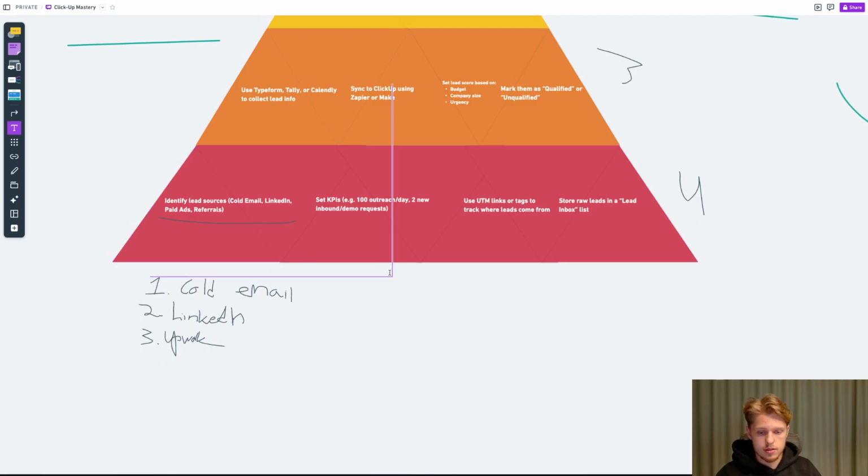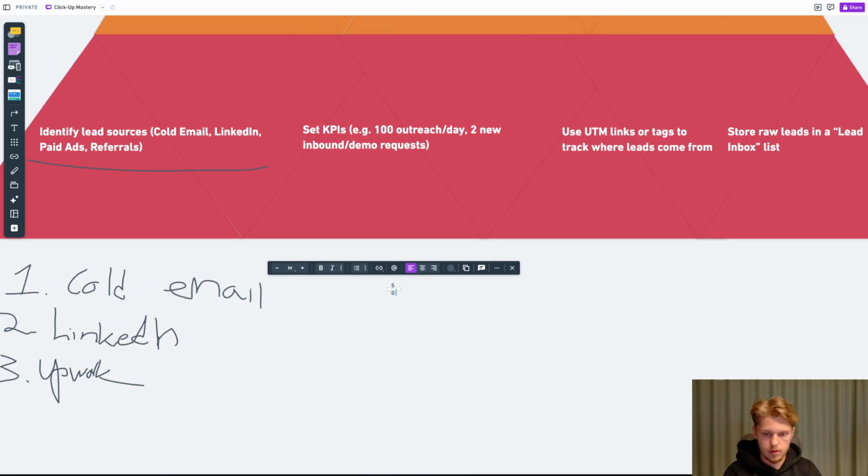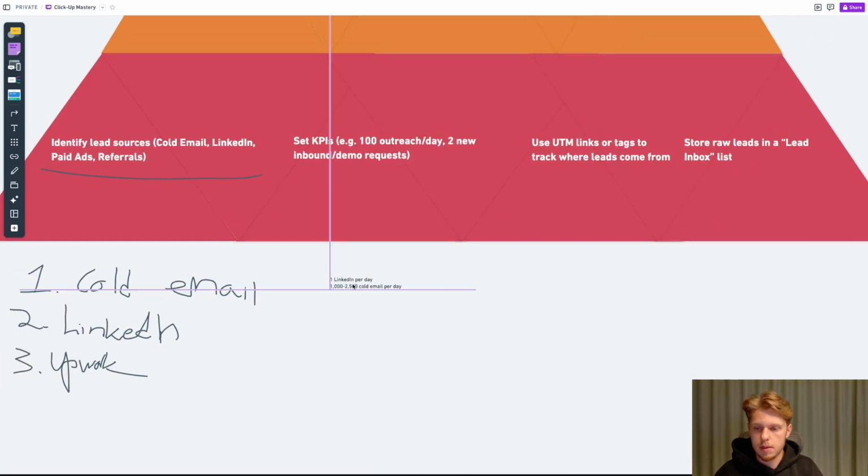So core things, KPIs. I do have the numbers. Let's say I usually do it like this: I do 1 LinkedIn post per day, and so on. Those are my core KPIs. I think I do roughly 1,000 to 2,500 cold emails per day, depending on volume and what I'm sending out, if it's links, no links, videos, looms, custom videos. It depends on what I'm doing, right? In short, cold email KPIs.